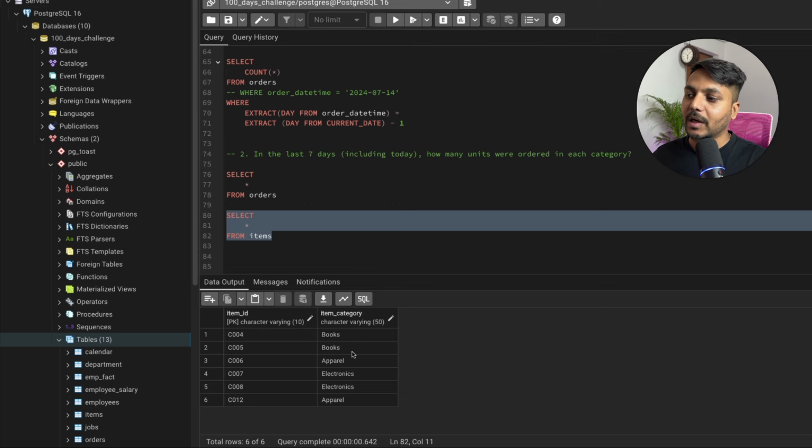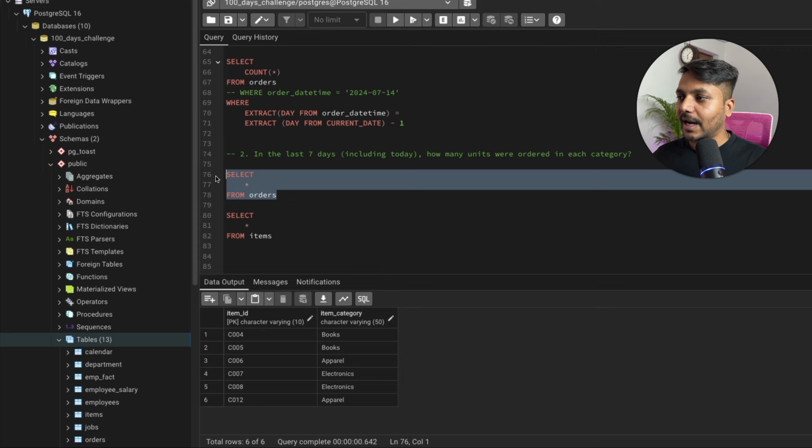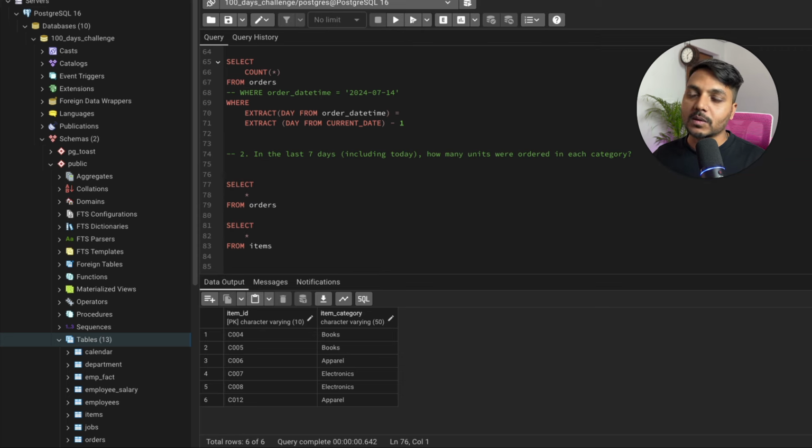So we need this column because then only we can do a group by this column for each category, different group, and then we can see the total count. Now again we need to do a filter to select the data for the last 7 days. So let's write down our approach, that what are the things we need to solve this question. Now I use this approach where I write down the things that I need first, then I start building my logic. Now first thing, I know that I need to join order and items table.